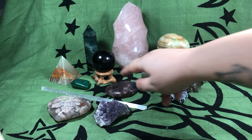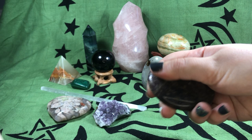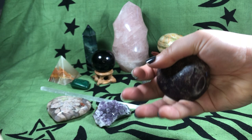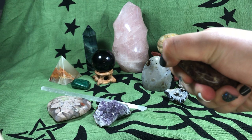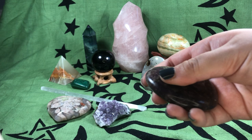So let's start with the palm stone here. This is a palm stone and it's actually made of lepidolite, and you can hold it in your hand. See how it fits right into my hand? You can rub it, hold it, and squeeze it. It's really good for worry and anxiety, and you can keep it right in your pocket anytime you need it. This is the one that I use when I'm stressed or nervous.